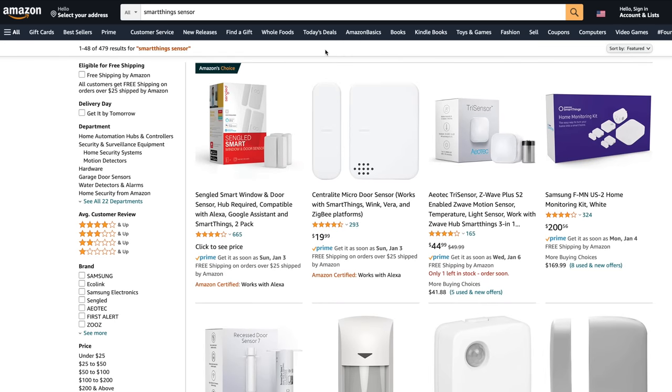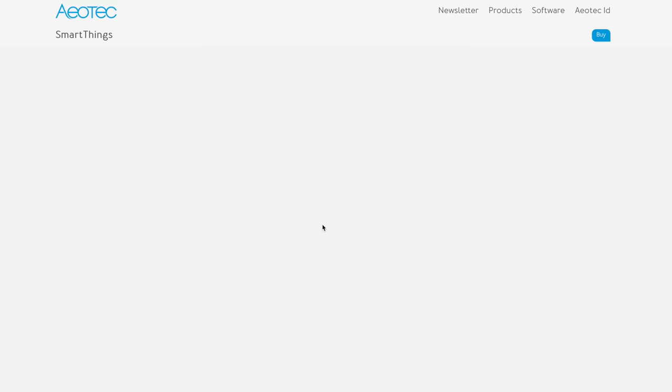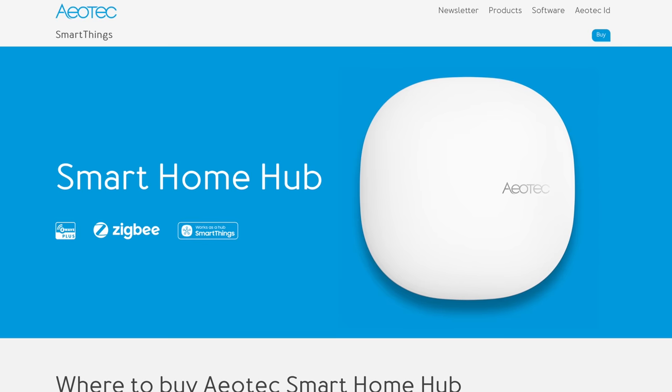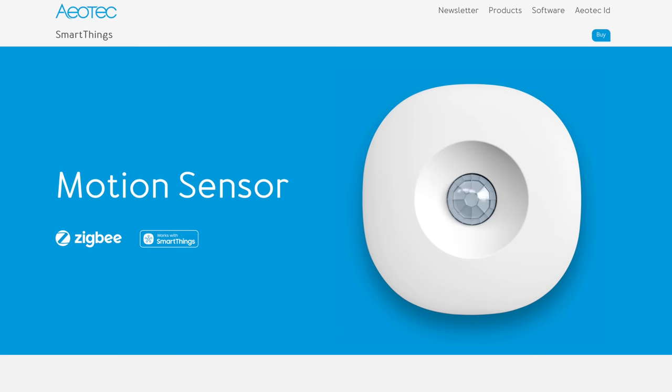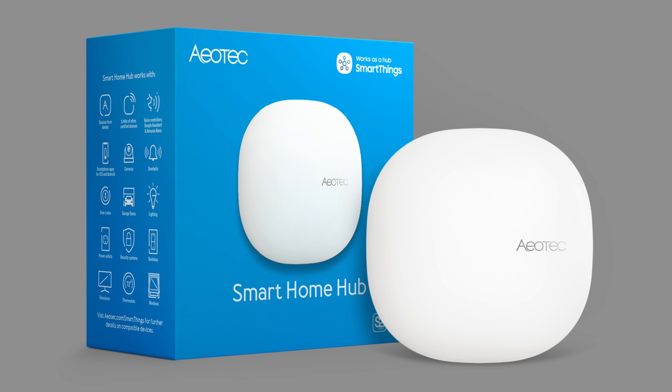That's because SmartThings is stepping away from making hardware and instead licensing their software. This means companies like AOTech will make SmartThings hardware instead. In fact, AOTech's hub looks exactly the same. SmartThings has done a terrible job at communicating this, and that's why there's a lot of people panicking that SmartThings is going away. Unfortunately, there's even more changes.